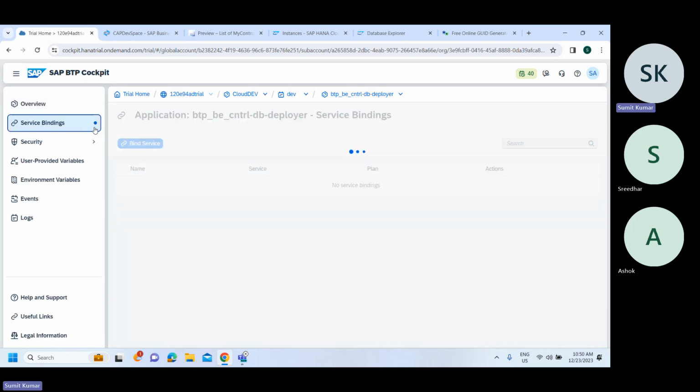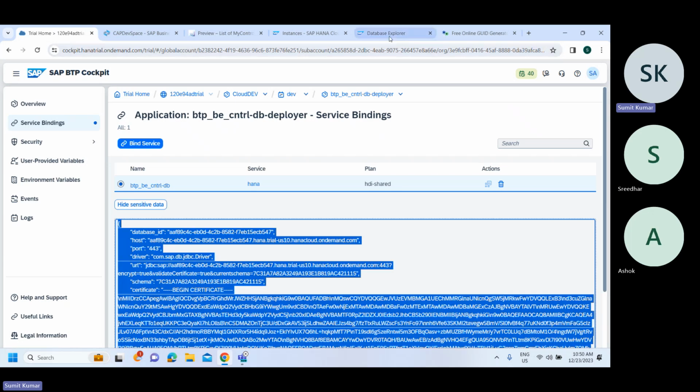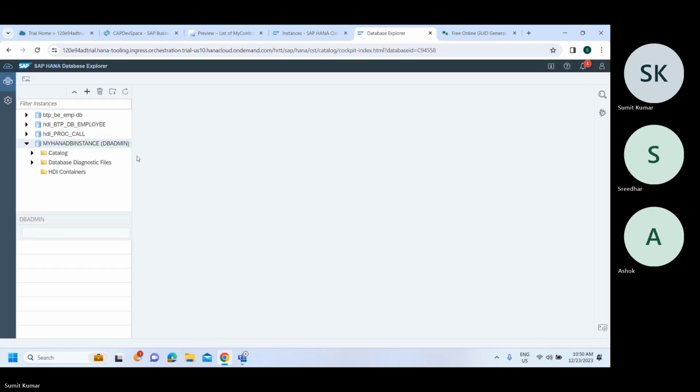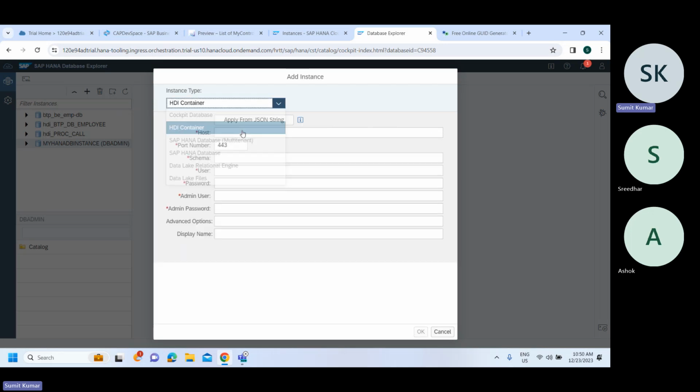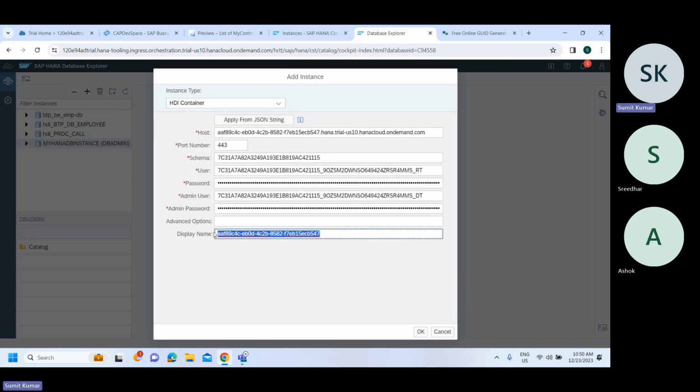I'll go with this service binding, and check this data. I'll copy this, go over here, and add a plus. I'll add the container, apply JSON, paste this, apply, and say this is my BTP BE controller.